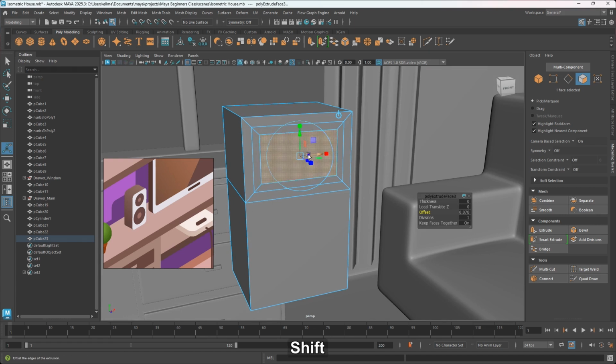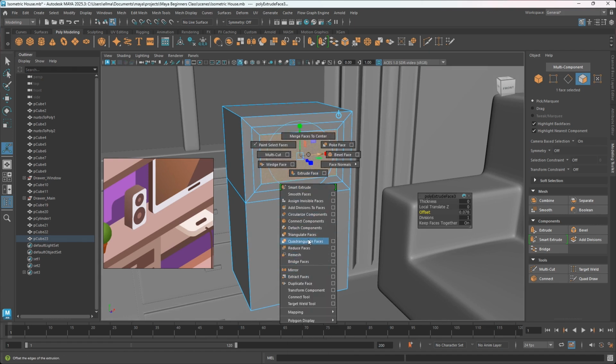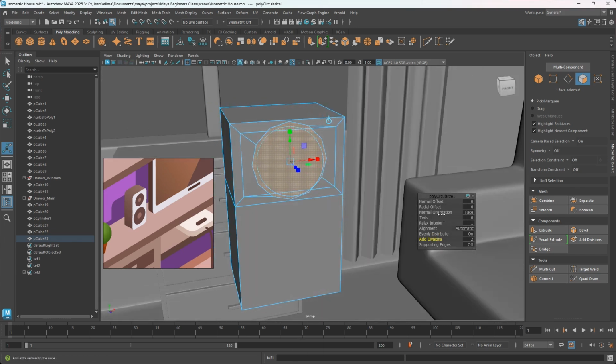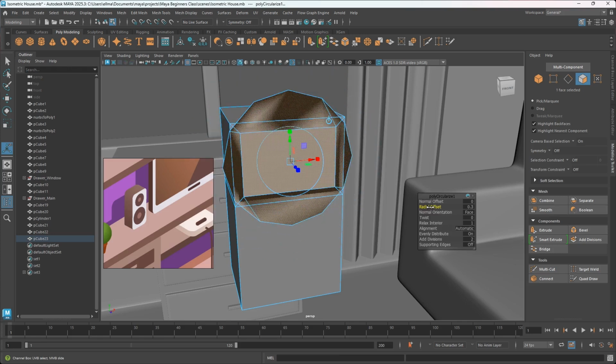So I'm going to shift right click and come down to the part that says circularize component, and I'm going to click on that. Now come to this part here, and I'm going to add division so that we get a nice circle here. And now we'll go to the radial offset, and we're going to reduce this.